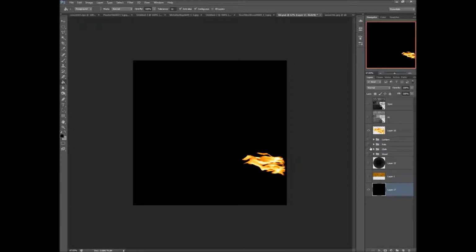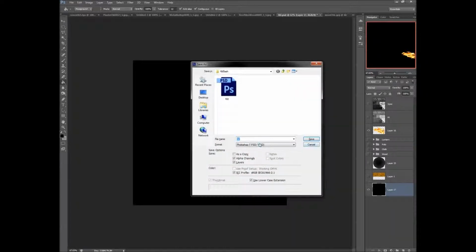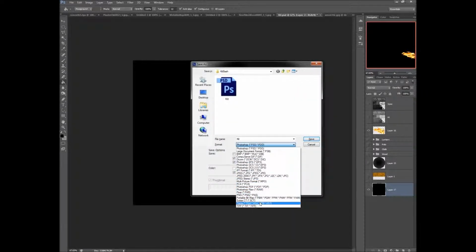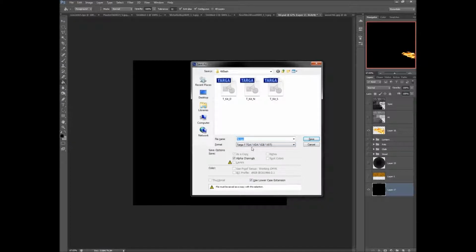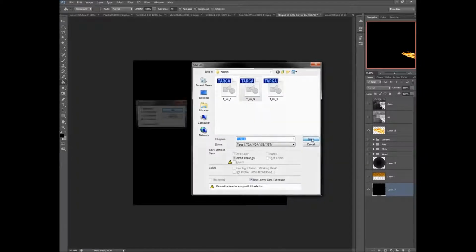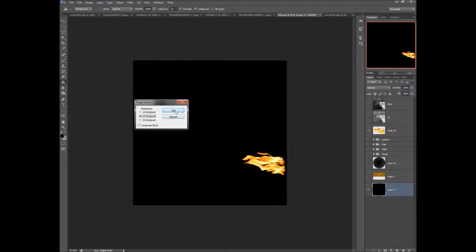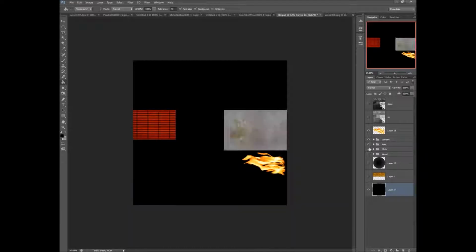So we hit Control S, Shift S, and we're going to do a target again. And we're going to do T_kit_E for emissive. Save it out. We're going to do 24 bits, so we don't need that opacity because it's already going to be in there. Save outputs and size there. And just turn everything back on.